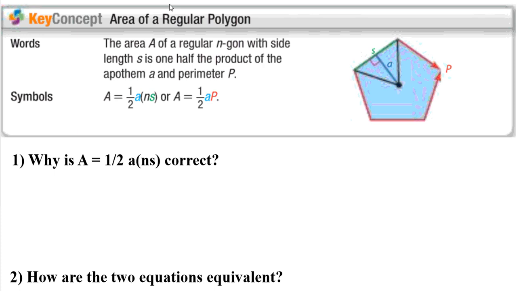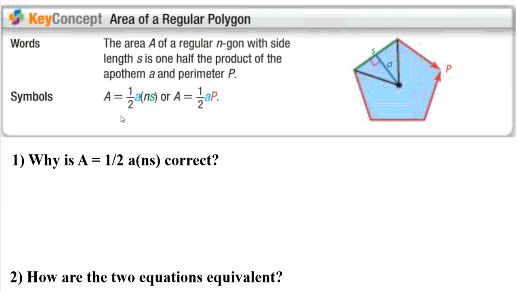There is an area formula for the area of a regular polygon. If you want to use it, it's essentially exactly what we did. You find the area of one of the triangles and you multiply by however many triangles there are. Let's see why the formula that the book gives is actually the exact same as what we did before. So the book says if you have a regular polygon, you can find its area by doing 1/2 a, where a is the apothem, and then you multiply by n, where n is how many sides there are, times s. So let's look at just this first one, because they give two formulas. We'll show why they're the same here in a moment.